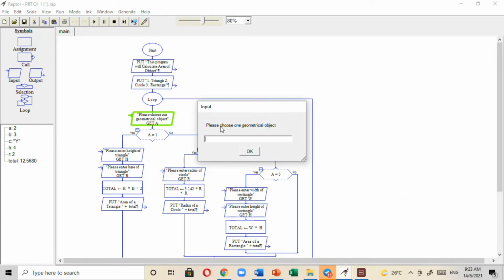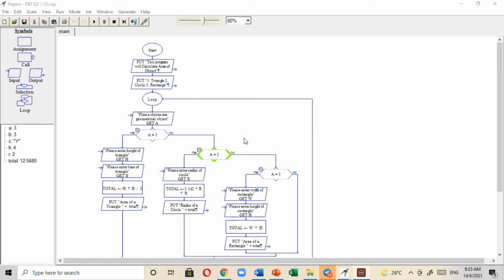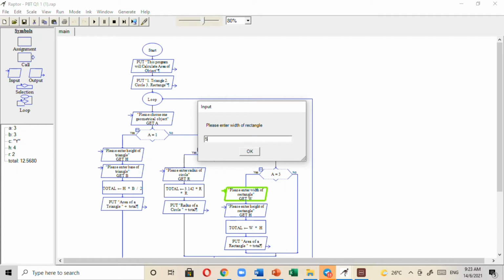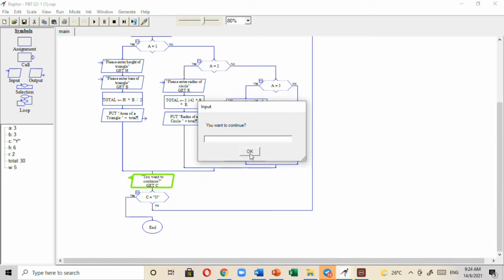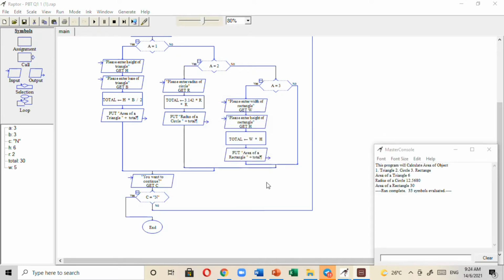Next please choose object, I put 3, and then width of the rectangle I put 5, and height of the rectangle 6, and finally you want to continue, I put N for no. So this is my final output for the flowchart.